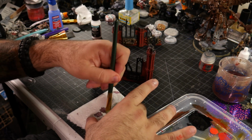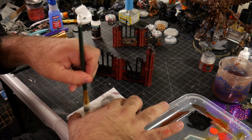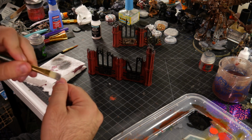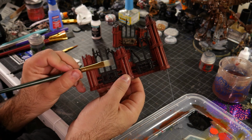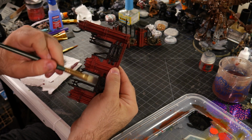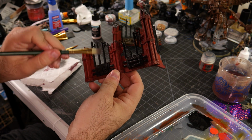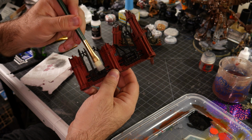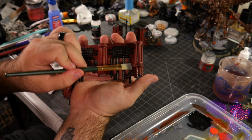We're going to try and get as much of this off as possible. So work it in and then move over to a new section, and you want almost nothing on here, so that'll look good. Then we're just going to pick this up and work along the edges of these windows. You want to catch these edges. You're going to work the insides a little bit, just grab it from every different angle. If you get on this, it's fine, because we're going to paint that last. So that's what's kind of good about this part.